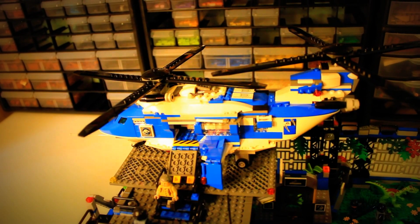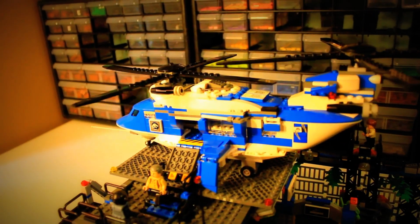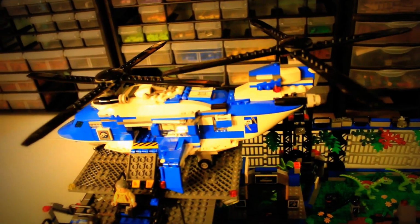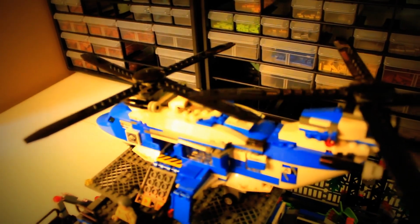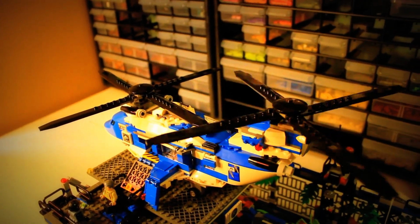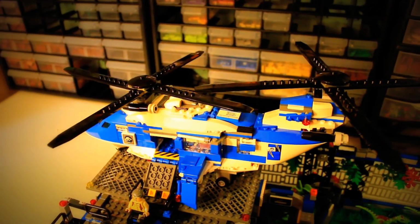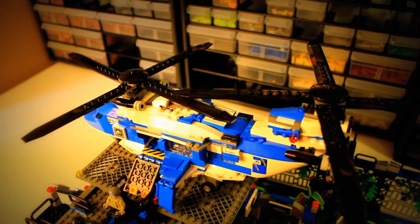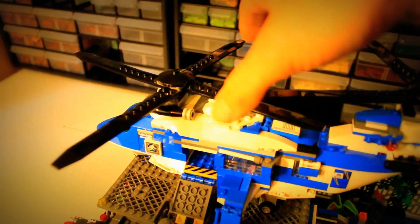Yeah, the helicopter, that was fun to build. Took a little while, but I think it turned out pretty good. I used some different colored blues in there before I finished, and then ordered what I needed to make it complete. I had brick-built propellers up here for a while. They were just too big, too heavy. Just didn't look as good as these Lego molded helicopter wings. And then the top just comes off fairly easy.